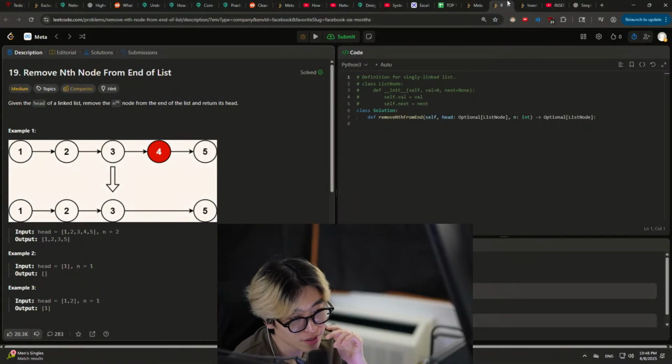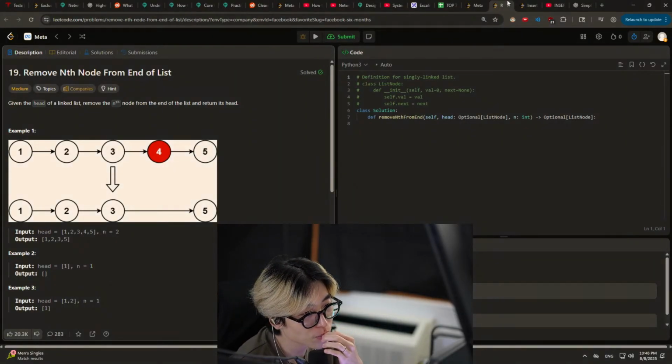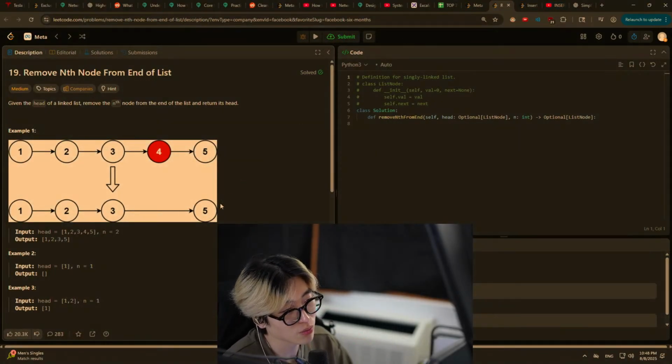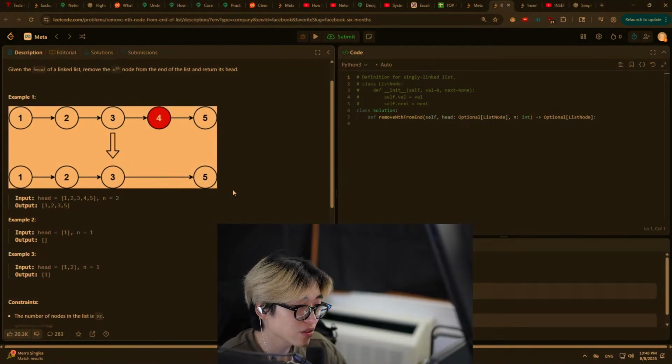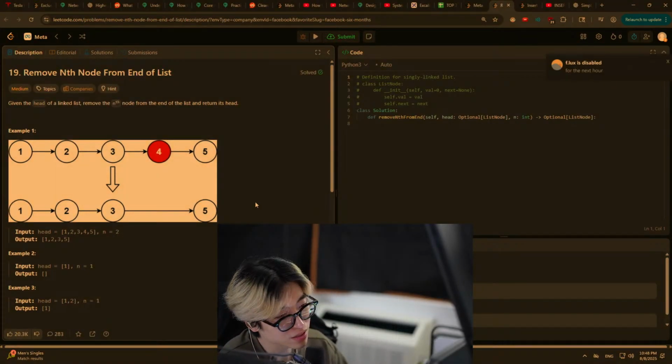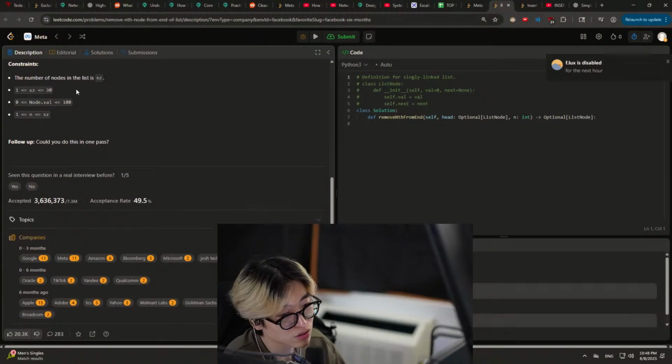Okay, given the head of a linked list, remove the nth node from the list and return its head. Is it guaranteed that we'll find it? And also, this doesn't seem that hard of a question, unless there's a trick to it.